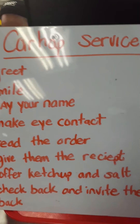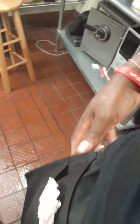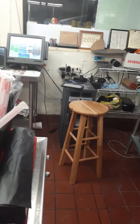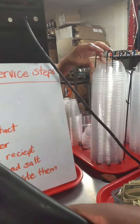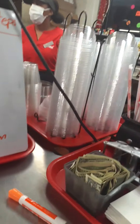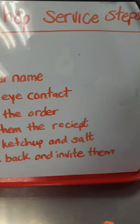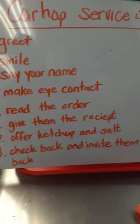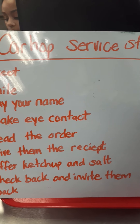I have my changer on me, I have my straws — my small straws and my large straws — and I also have my wallet. So I'm equipped with everything that I need when I go out the door. That's what you want to do: everything in one transaction — give them the money, give them the change, give them the food, all at one time.